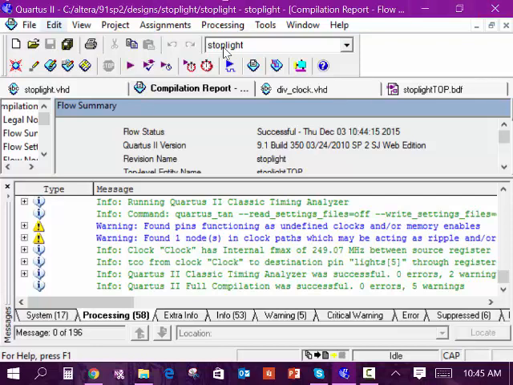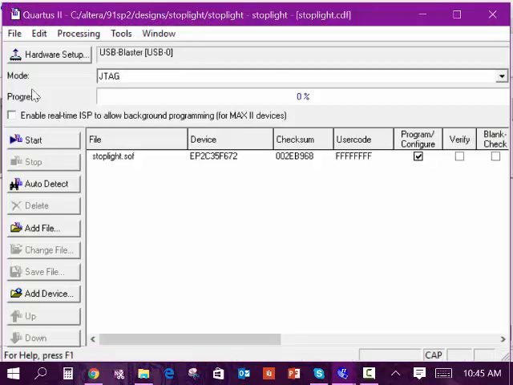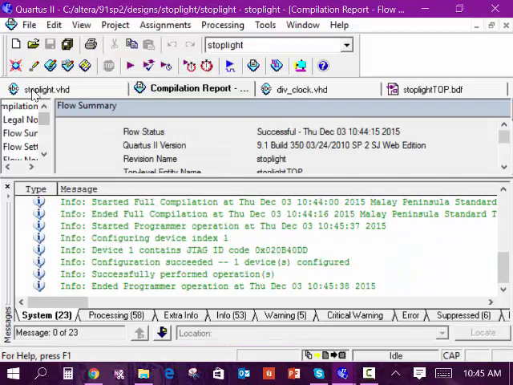Right there. Plug in the programmer, turn on the programmer. And she should be working.